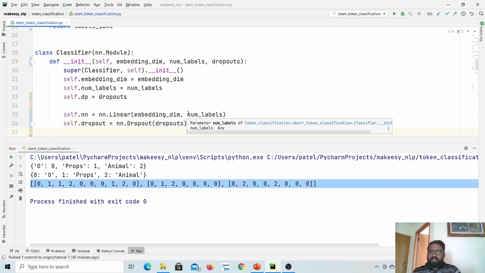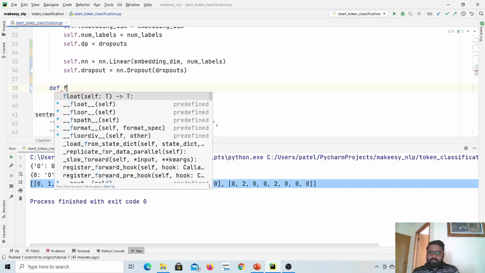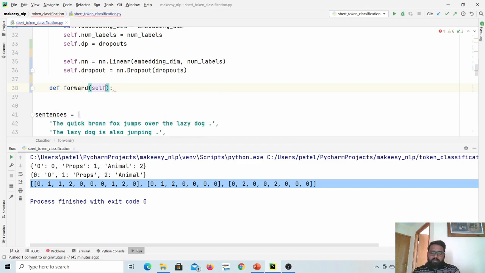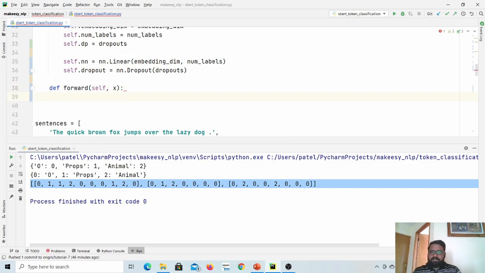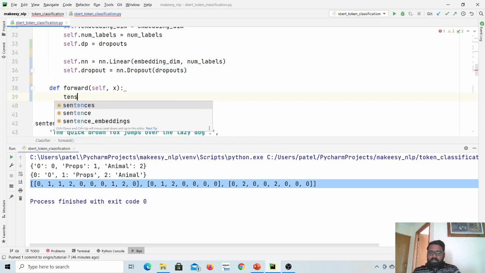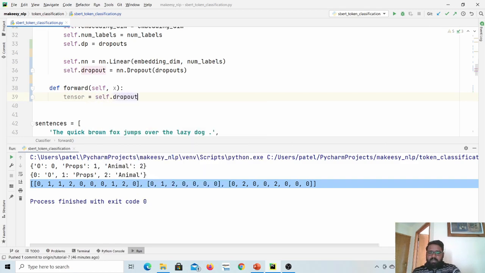Okay, now let us create our forward method. Simply define forward, and what we will get is, let us say x, and let us first pass it through the dropout layer, and let us call the output tensor is equal to self dot dropout.